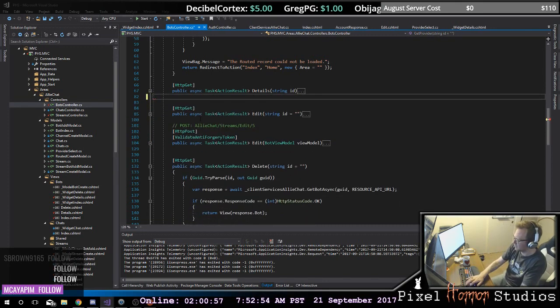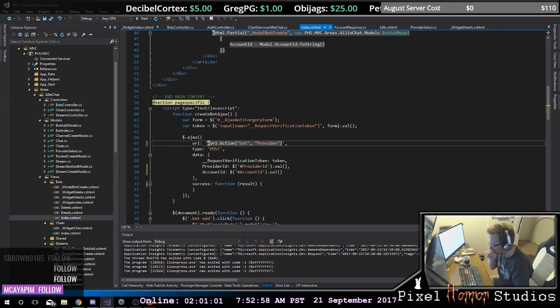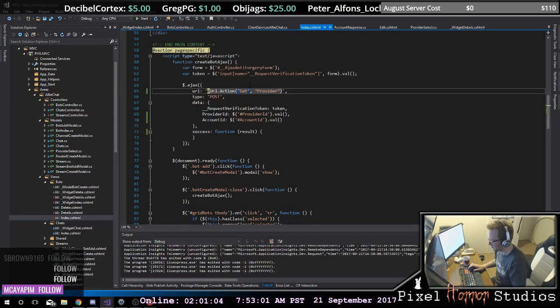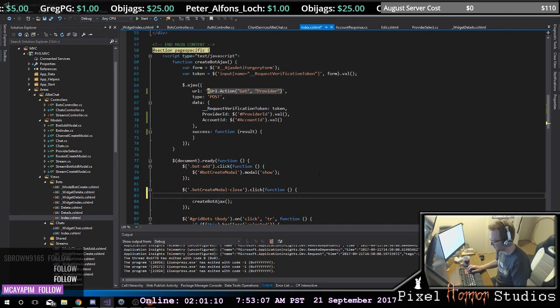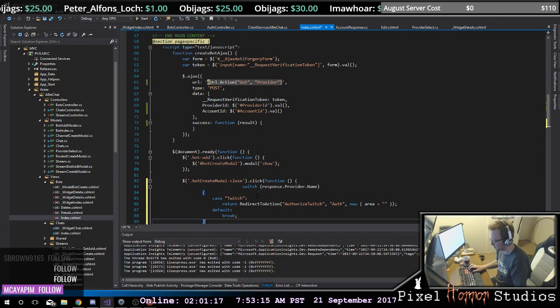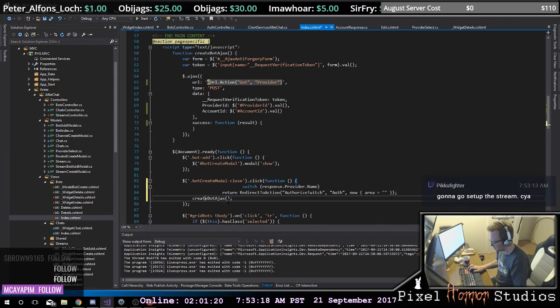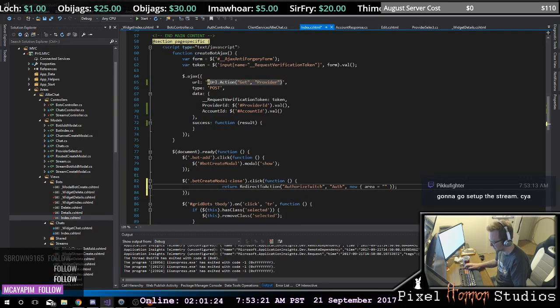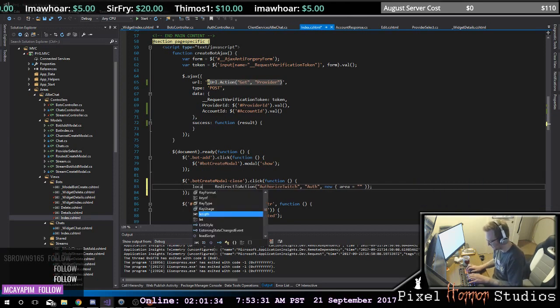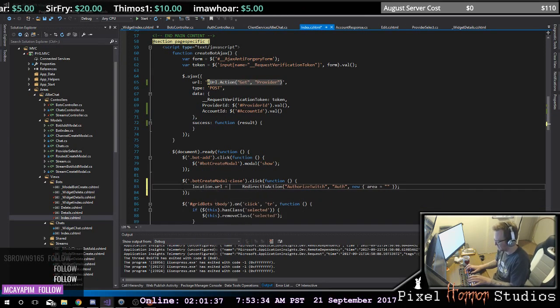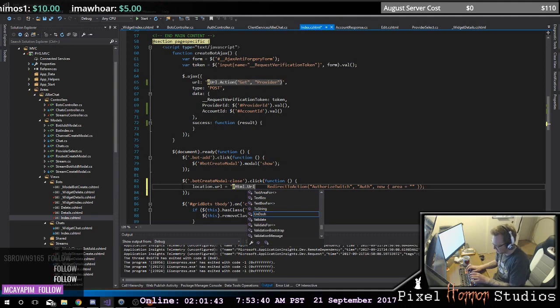Let's get rid of this. I don't like any of this stuff. I want to go back over here to index. And I want to look here. I don't think we do this with Ajax because you don't even need this necessarily. The only thing that you want here is when you're doing this click, you want to do a redirect to action. Like that. So it's like location.url is equal to at Url.Html.Url.